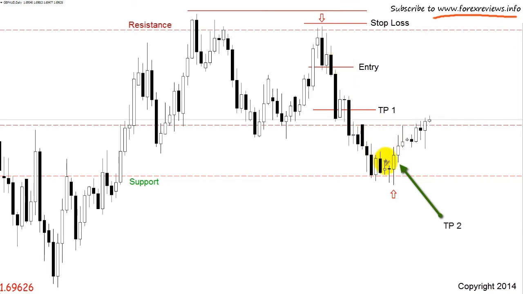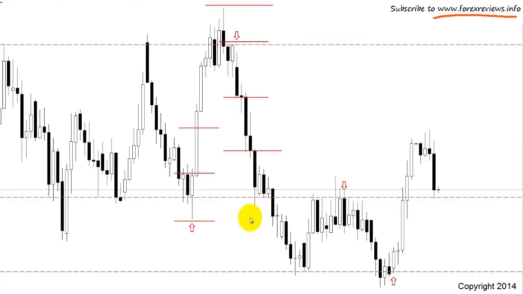All right, so as you can see, price went down to here. Gave a nice bullish candle. This could have been a bullish engulfing candle entry at structure. Price went up. And it repeats itself over and over again.